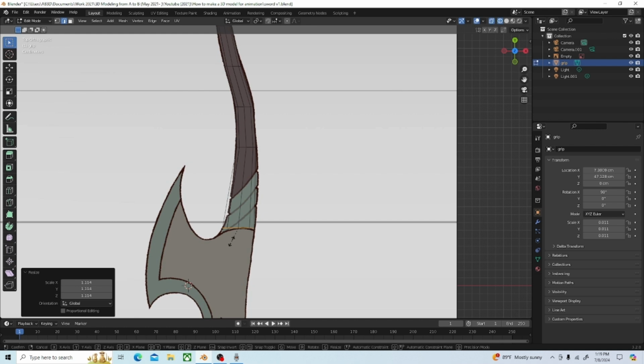Also, you will notice that when I'm using scale, I'm pressing S, and I'm not pressing S and X to scale along the X axis, because since I'm making this round, if I only scale in a certain axis, it's not going to be round. It's only going to scale in that axis. Versus if I was doing a more square-like grip, it would be different. I would only have to scale in a certain axis, for example, probably the X axis.